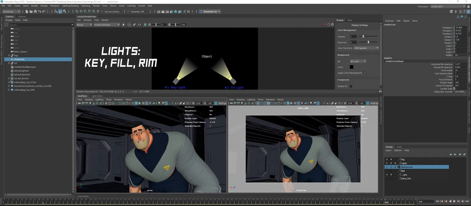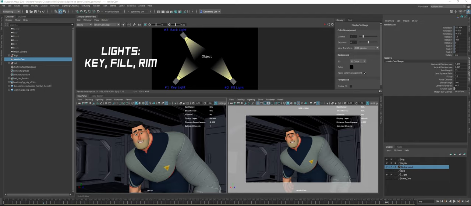Okay, and then the last light will be the rim light. Some people like to call it the back light or the hair light. So there are different names for it, but it all means the same thing. Basically, it's a light that helps to outline your character and separate your character from the background. Okay, so that's the use of rim light, and it's always used in shots to help exaggerate the character's outline or contour. So those are the three lights that are commonly used in 3-point lighting.